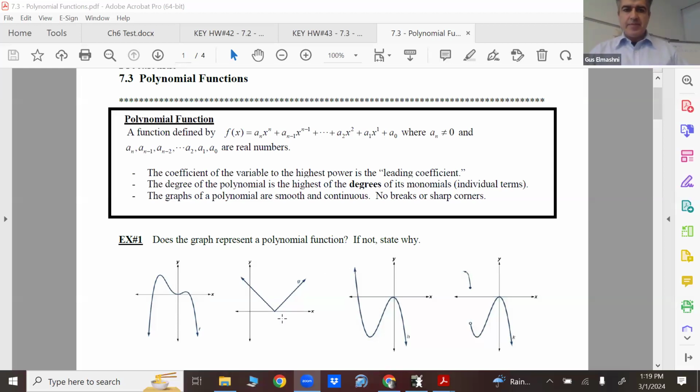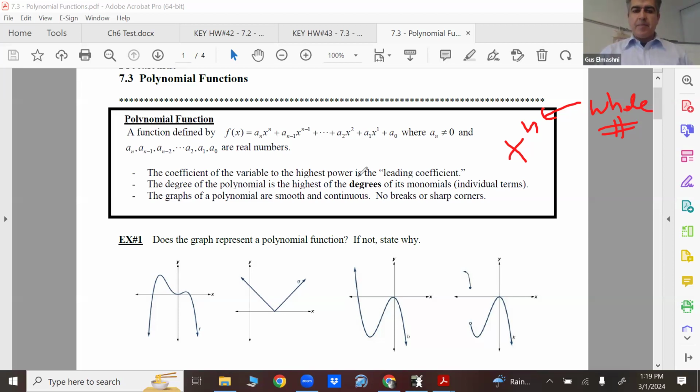All right, so polynomial functions. Basically, it's just a function of a lot of terms, hence the word poly. But very important, every term has to follow this nature: x to some power, where that power is a whole number. Like you can't have x to the -3 power, that's not going to be a polynomial function. You can't have x to the 1/2 power either. Guaranteed, you need the exponent to be a whole number.